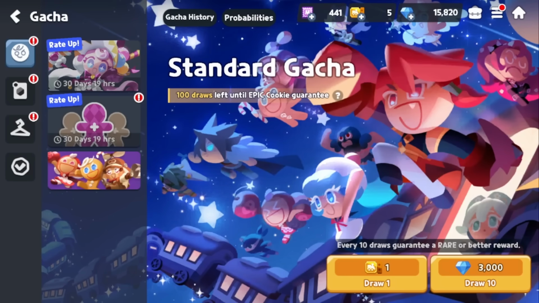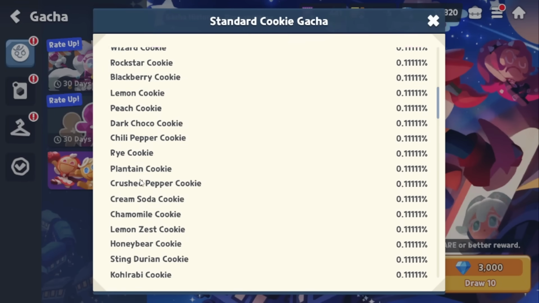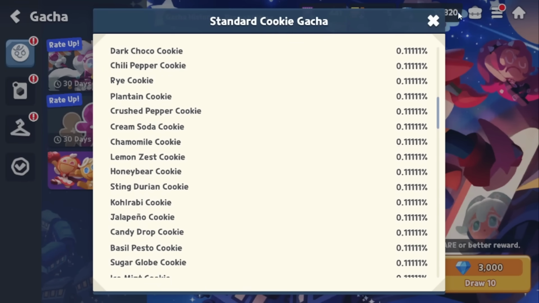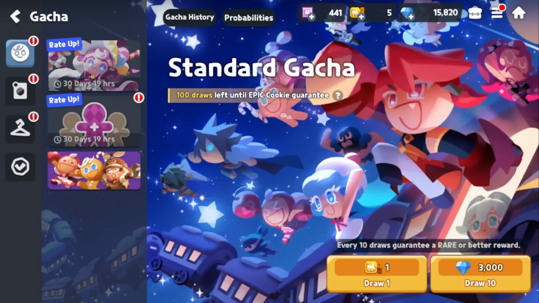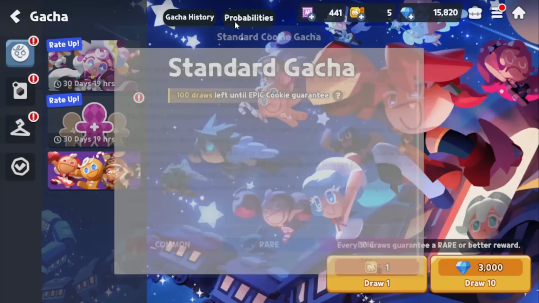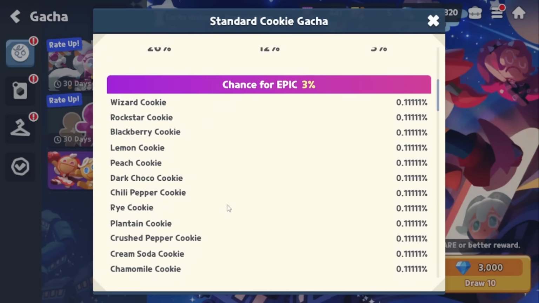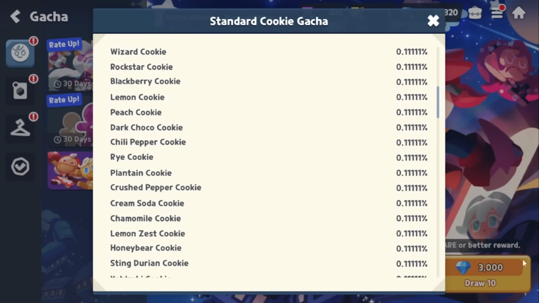Now, this is because every single cookie is actually available in the standard gacha, regardless of how recently they've been released. If we go to the probabilities, every single epic cookie that has ever been released, including Sunday cookie, is inside of the standard gacha, and that is very good for a lot of reasons. First of all, pulling on the standard gacha will actually allow you to get a bigger pool of cookies as opposed to the beginner banner that only has 3 cookies, and that is a big bonus.